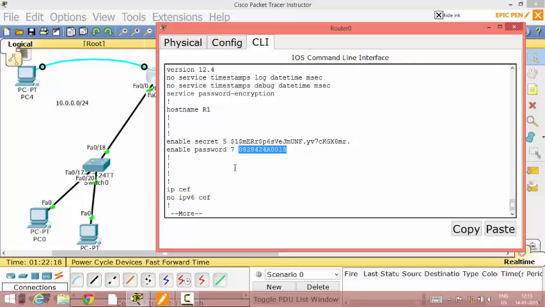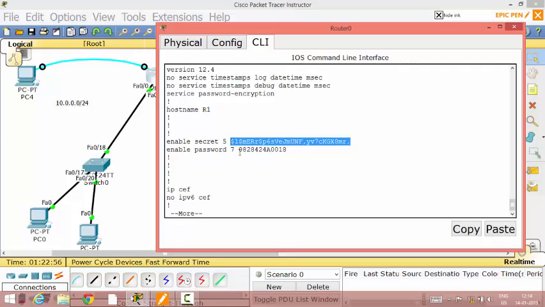However, this is level 7 encryption and that is level 5 encryption. Level 7 is not as secure as level 5. You can see that it is using fewer bits to encrypt my password, and there are many ways to break it. You can just Google Cisco level 7 encryption, paste it there, and you will get the original password. But there is no known way to break level 5 encryption.